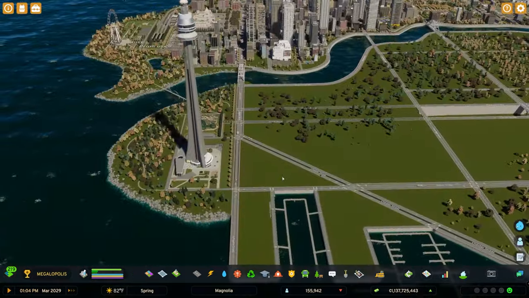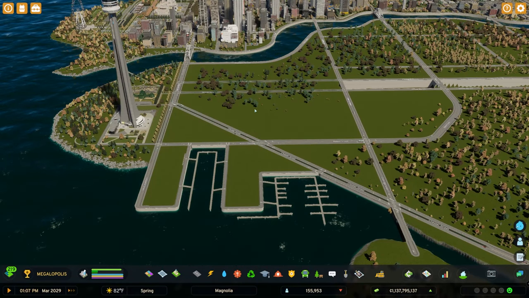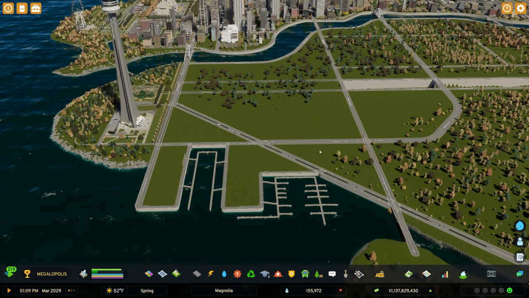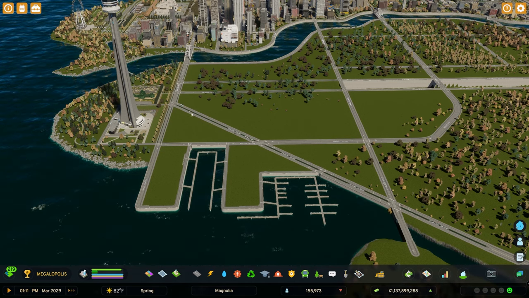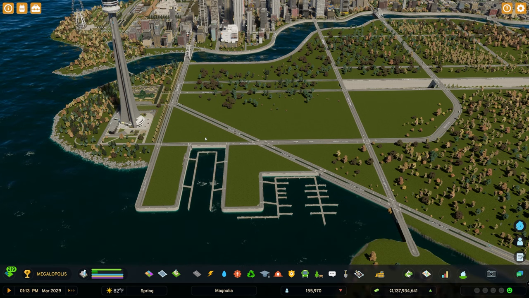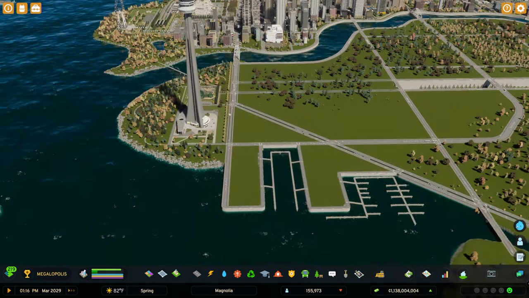So next thing that we're going to move on to is our Seaport district, and this is going to be mainly high density residential with a few office and commercial mixed in between. I'll probably do a lot of commercial down on this strip right here, and then we'll do a lot of residential housing areas right here. And a lot of this is where I'm probably going to use developer mode to clean this all up right here.